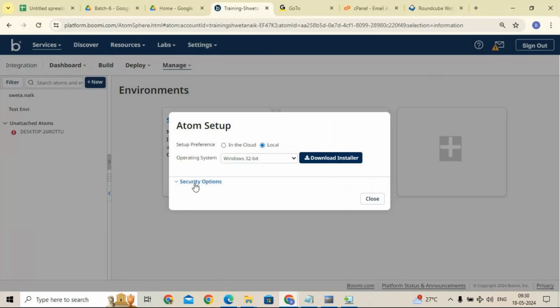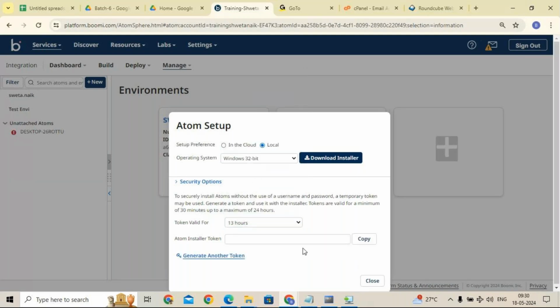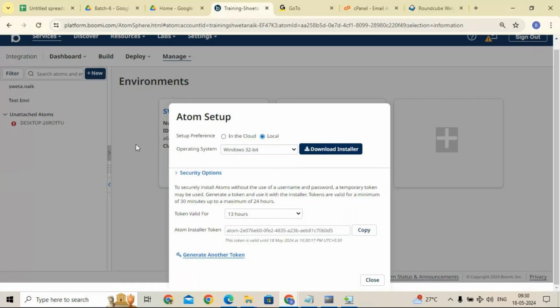While installing this atom we have a security token. This security token will be valid for 30 minutes or 1 hour, some particular time period. You can generate that token and copy it, and if you give this token to the admin team, they will install this atom instead of using a username and password.